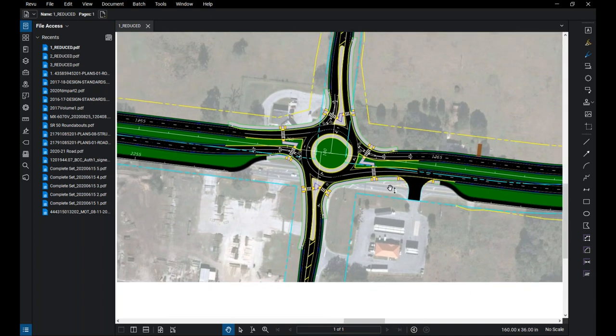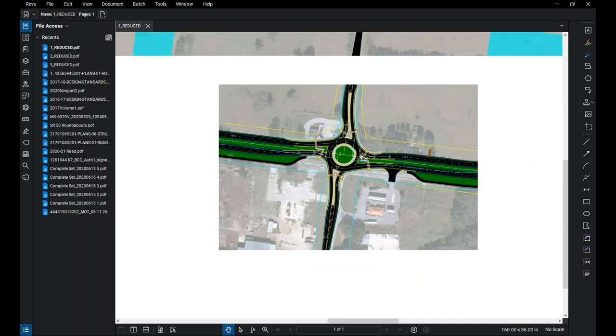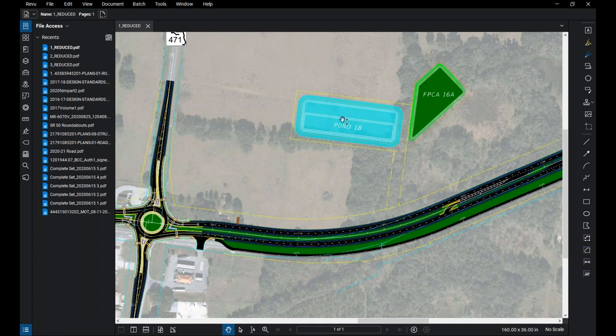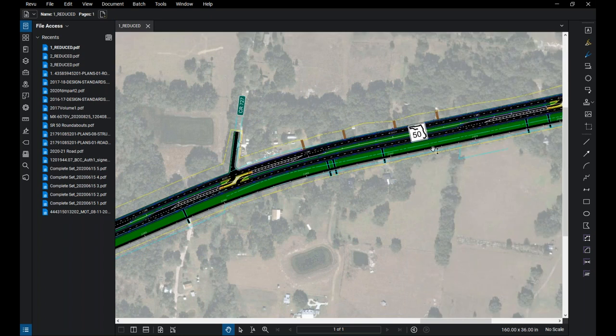And this blue line here represents a parcel or a right-of-way line that exists. And the yellow line is the proposed right-of-way line. So you can see there's a little bit of right-of-way being taken on the south side of the road and a bunch of right-of-way being taken on the north side of the road. And as you scroll down through the corridor, you can see there's a pond location shown here. This is a floodplain compensation area. It's green because it'll be grassed when it's completed, where this pond here is going to be a wet pond. You'll see water. And you can see we come down some of these side streets to tie in.